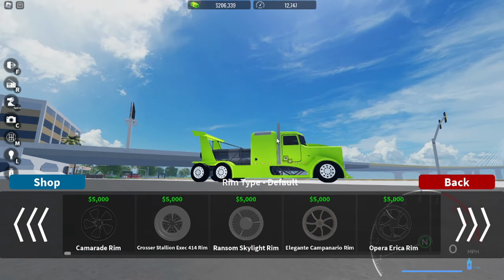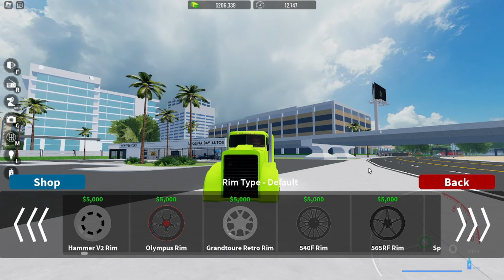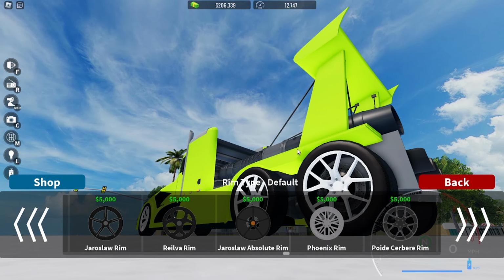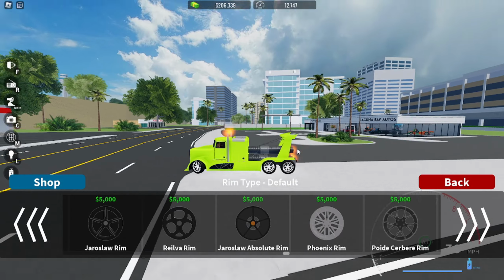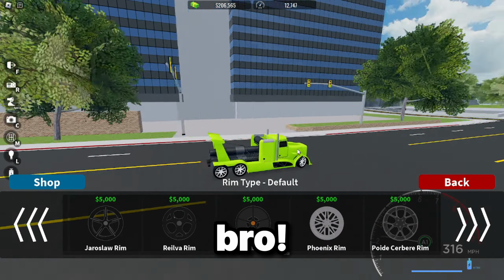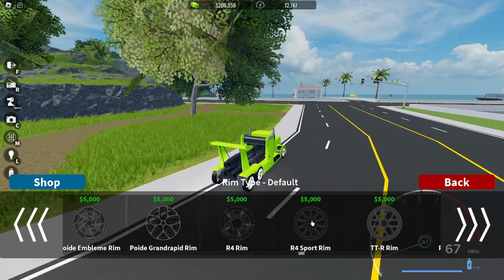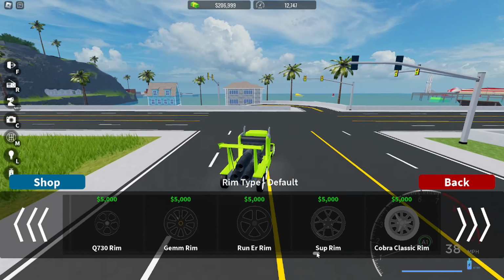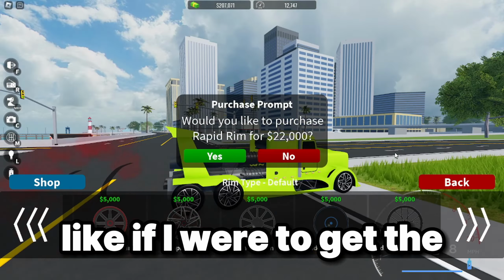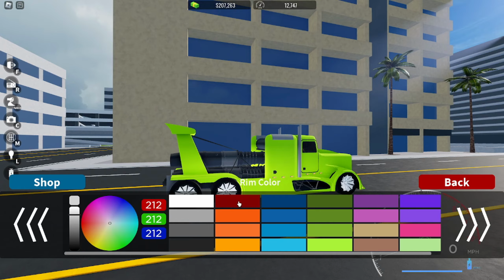Oh my god, I wanted to try this, but I wanted to try it in this video. So we got all these rims. We got every single rim type. Damn, look at these, bro. Oh my god, these look actually sick. They're sick. Let me get my favorite ones, they're over here. It won't actually let you get some rims. Like if I were to get the bleed rims, it won't let me. Once I go back, now I can't change anymore.